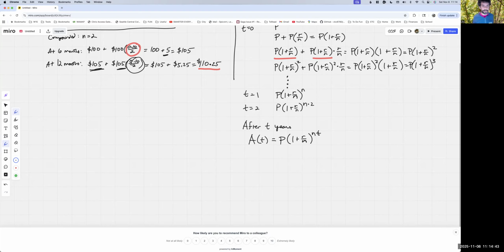So if you've got a monthly interest rate and compounded daily, you could do it that way, and it would tell you how much you have after t months. For investing, it's typically years, but there are other things that this formula will apply to. Anything that has what we call exponential growth, that's compounded in this way.